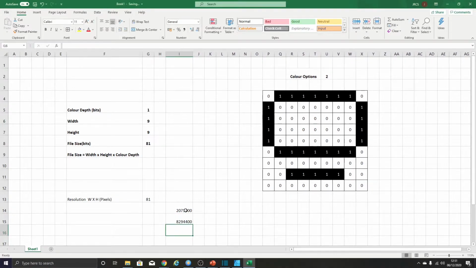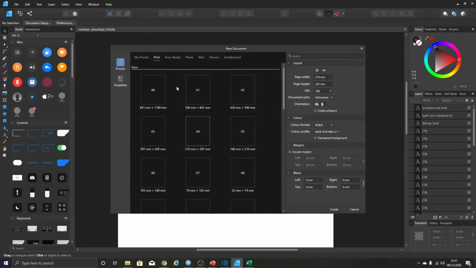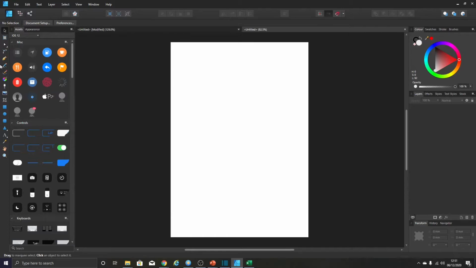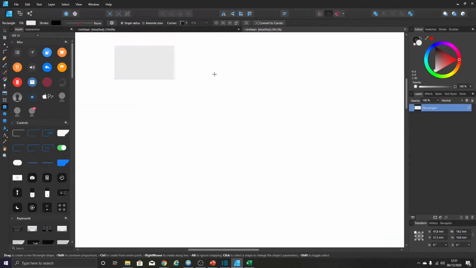It is actually 4 times bigger, because obviously remember both the width and the height have doubled. So if you imagine a square with a width of 19.2 by 10.8, this is the ratio of 1920 by 1080.